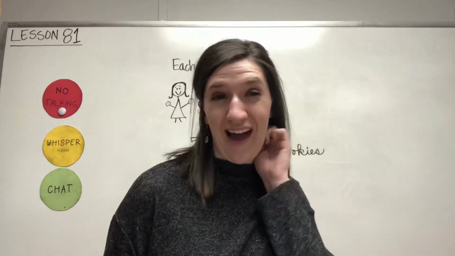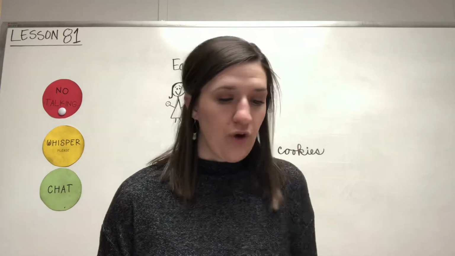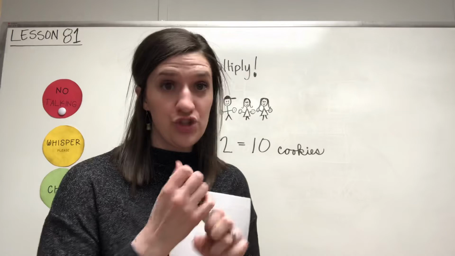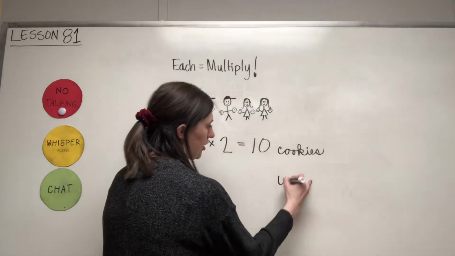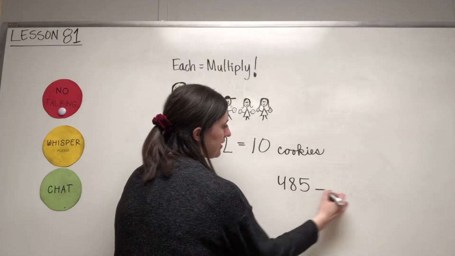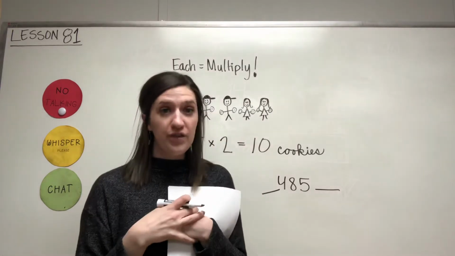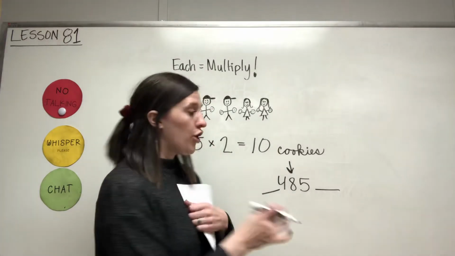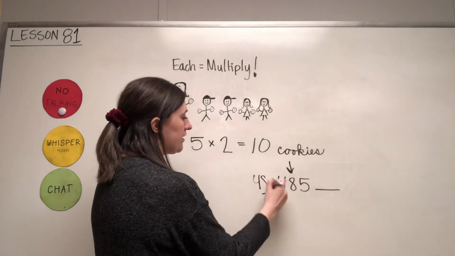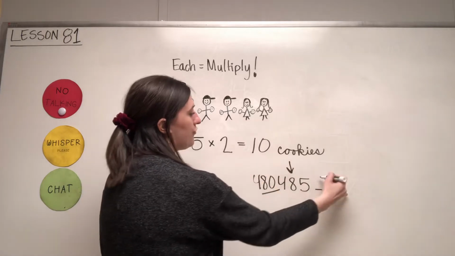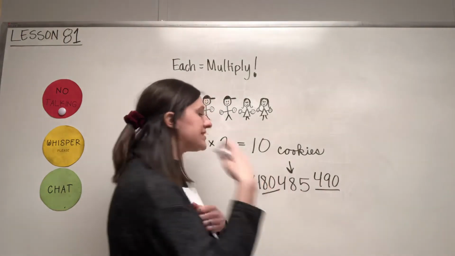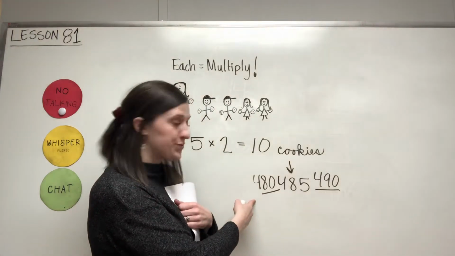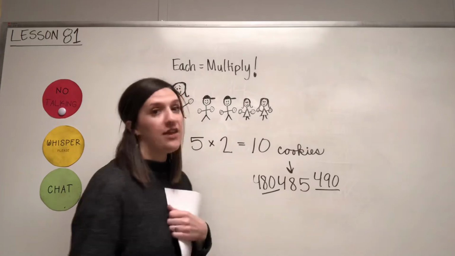I will remind you about how to do the rounding. You guys, it's so hard that you're not here. But I'll remind you how to do this. Let's say we have the number 485. If you round to the nearest 10, that's the number that's in the tens place. So you keep 480, and then you add 10, 490, because when you count by tens, you would find 485 in between these 2 tens, between 480 and 490, and then you round.